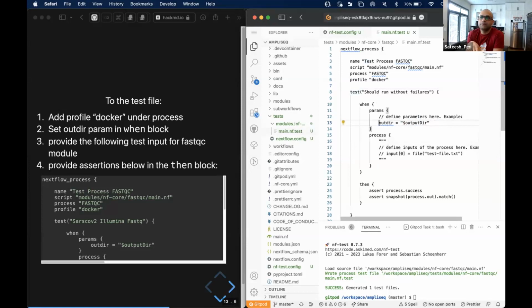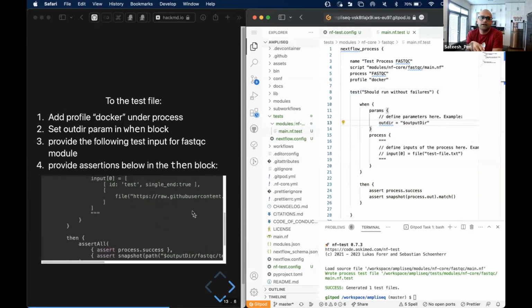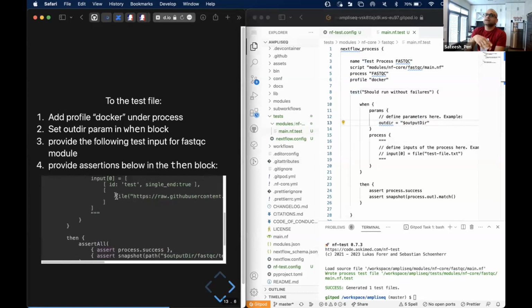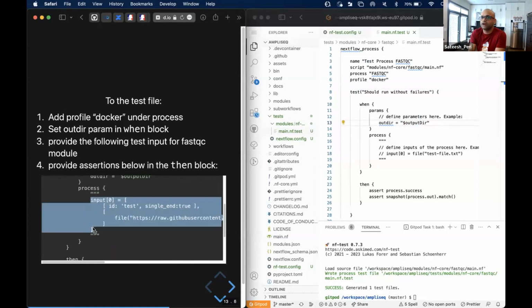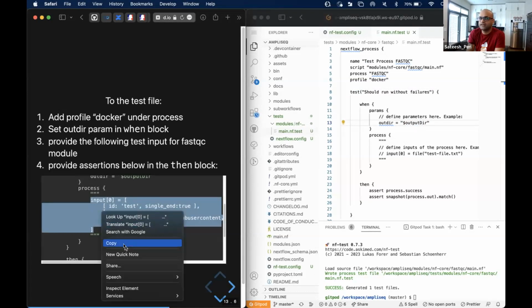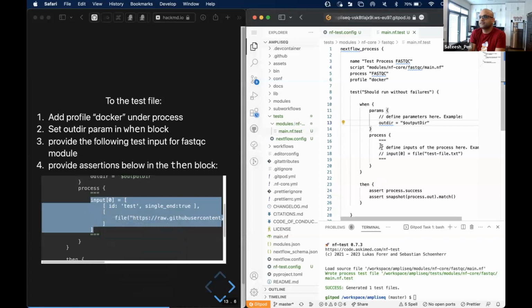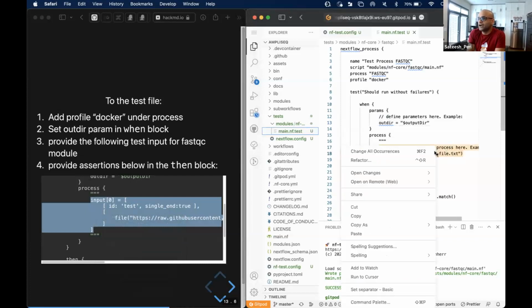Right. And then we'll be providing the input. For that, you'll have to copy paste actually from the code block here to the left. So this is basically from the existing nf-core module tests, where in the main.nf we provide inputs like these. The only difference is we are providing them. Will you be able to paste?